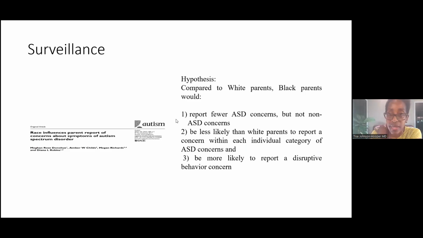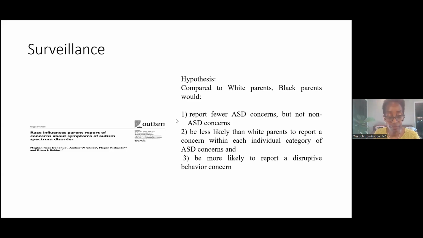Okay, as we outlined earlier, developmental surveillance includes providers eliciting parents' concerns about their child's behavior and development. Studies have demonstrated parents' characteristics may influence the extent and/or the content of their reported concerns. For example, in one study, parents of lower socioeconomic status reported fewer concerns about their child's development than families of higher socioeconomic status, and parents of boys reported concerns about their child's development later than parents of girls.